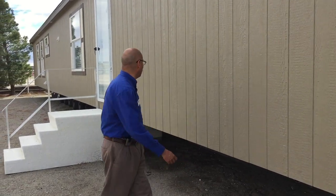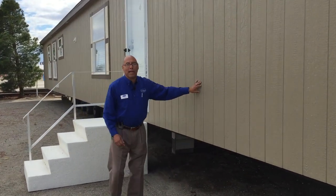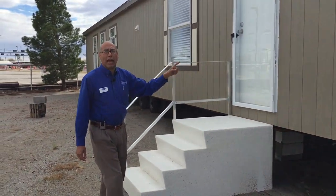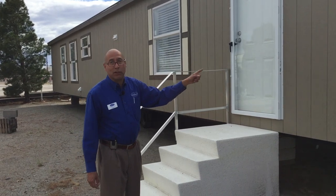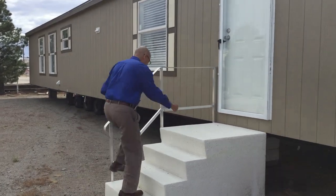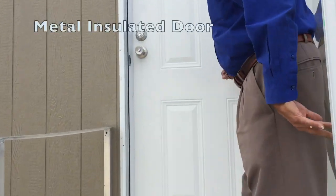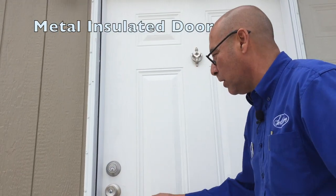Another thing that I wanted to show you is these are 4x8, and they're warranted against moisture and termites. We have termites here. Coming in, our front door is a 36x80 metal insulated door.